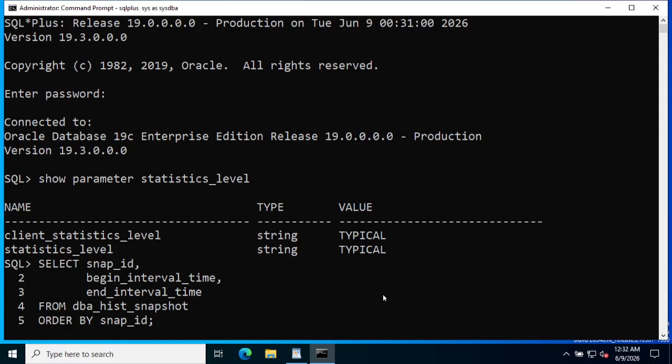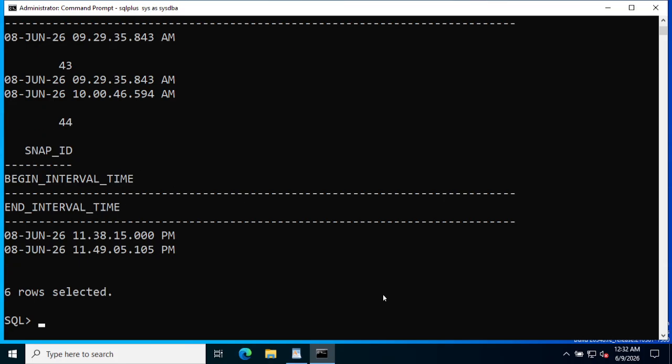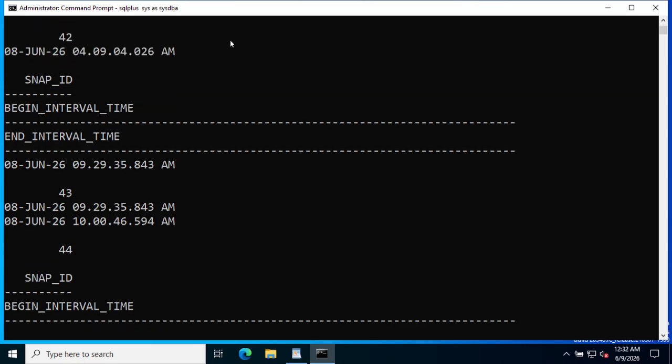With this view, dba_hist_snapshot, we will check the snapshots. You can see these number of snapshots are available. 43 is our snap ID, and its begin interval is this, and the interval is this. AWR automatically takes a snapshot after each hour, 1 hour.